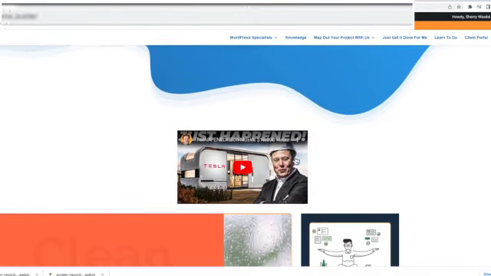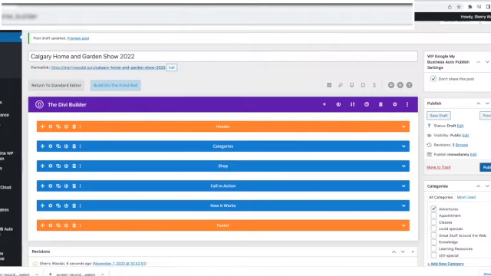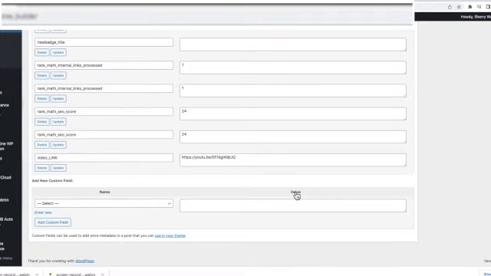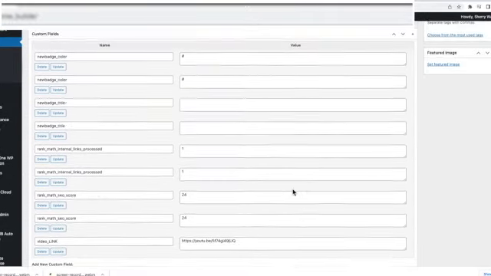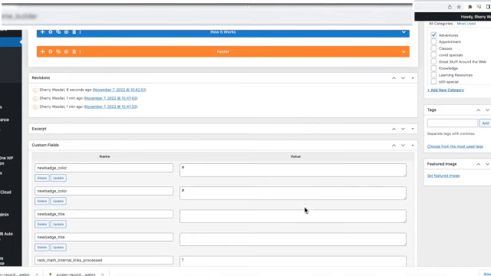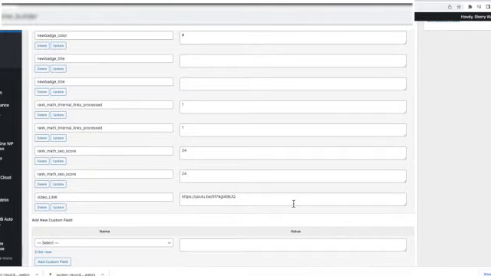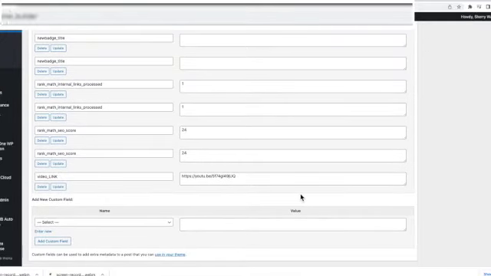So you can see why this might be a little bit easier for some users who are not necessarily comfortable in the Divi builder, but they're okay with this interface on the back end of WordPress. And generally speaking, most are not going to have this many custom fields. I just have a lot of customization on this particular site that I'm working on. So there you go. That is how you embed dynamic video content in the Divi theme video module for your website. So hopefully that helped some of you.